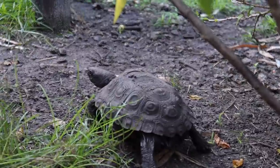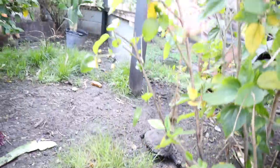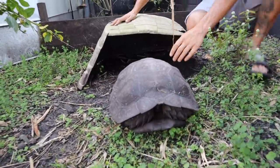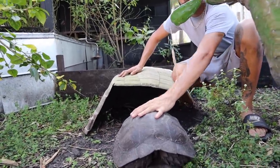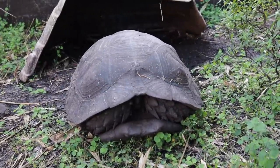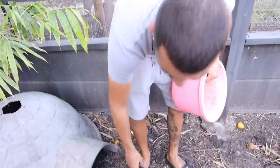And that's a small one. There's actually a very large black one who's in here. That little one that you just saw at the beginning, I've had him since the same exact size. He's a massive guy. He's almost at breeding age, and we're definitely gonna have to find him a male or a female so we can get going on breeding them here on the ranch, because she is not gonna be ready with him anytime soon. All right, so that is it for all the turtles and tortoises that can eat fruits and veggies here on the ranch. So I'll see you guys back to the front of the ranch.